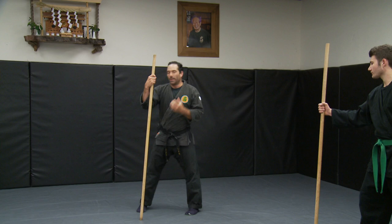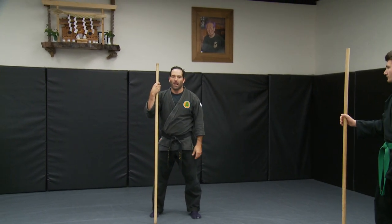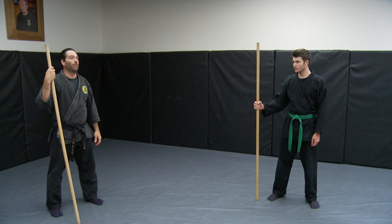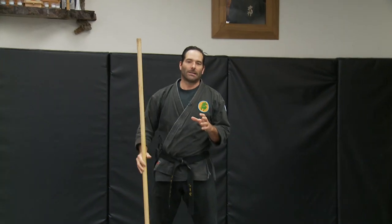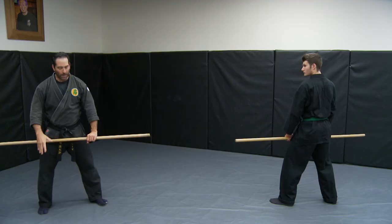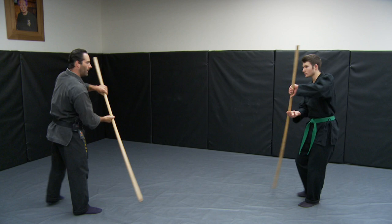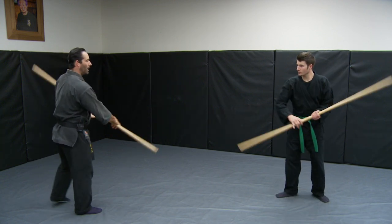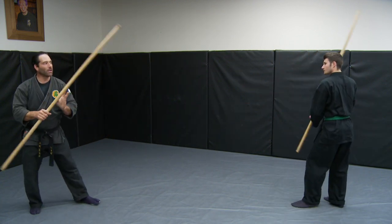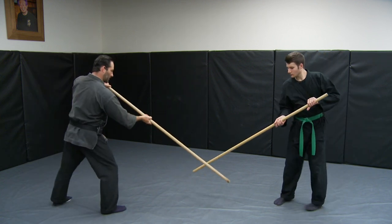You want a waza or a kata to help you learn it, and then you throw it out the window and break it apart. So let's break this down really quick. Both people start with their right foot back. We're going to start the backwards spin - we go one side, the second side, and as we come around on the third side, I shift my hands to get ready for this low strike.